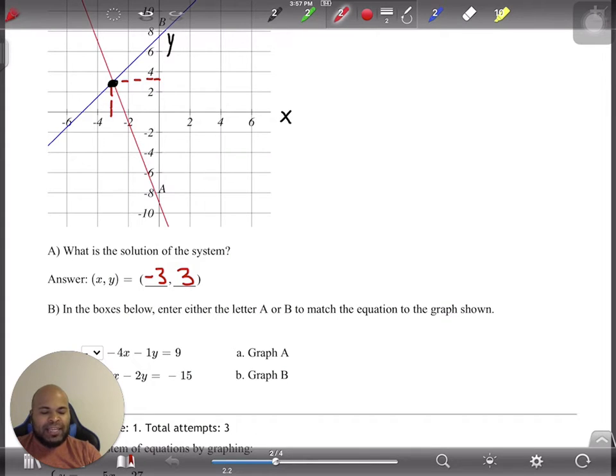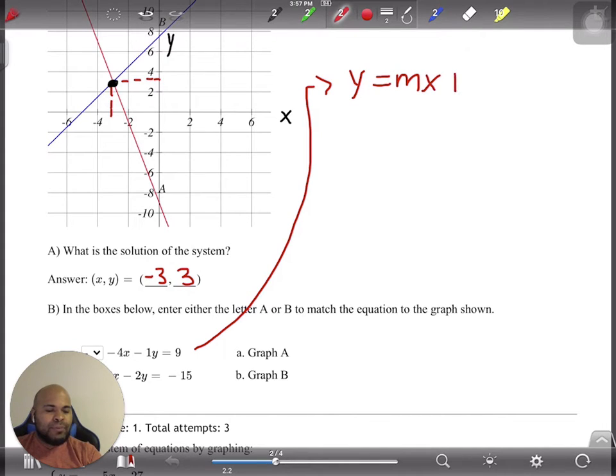I'll need to rewrite this as y equals mx plus b. So remember, every time that you get any equations in this scale, you will always change it to slope intercept form. So in order to change to slope intercept form, I'm going to have to move this negative 4x to the other side of the equal sign, and I could do that as long as I change the sign. So for the first equation, I'm going to have negative y, because the negative stays there, equals, now I'm moving the negative 4x, that's the only one that I'm moving, so that one is changing signs, positive 4x, and the positive 9 stays there, plus 9.